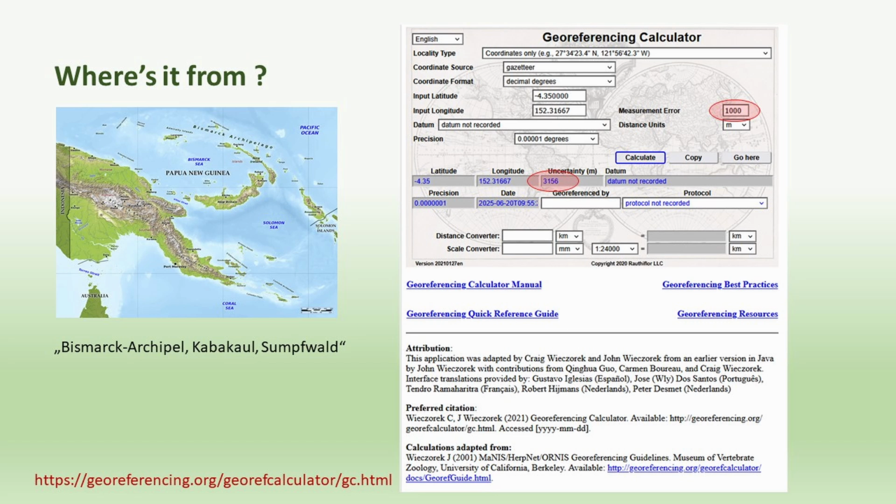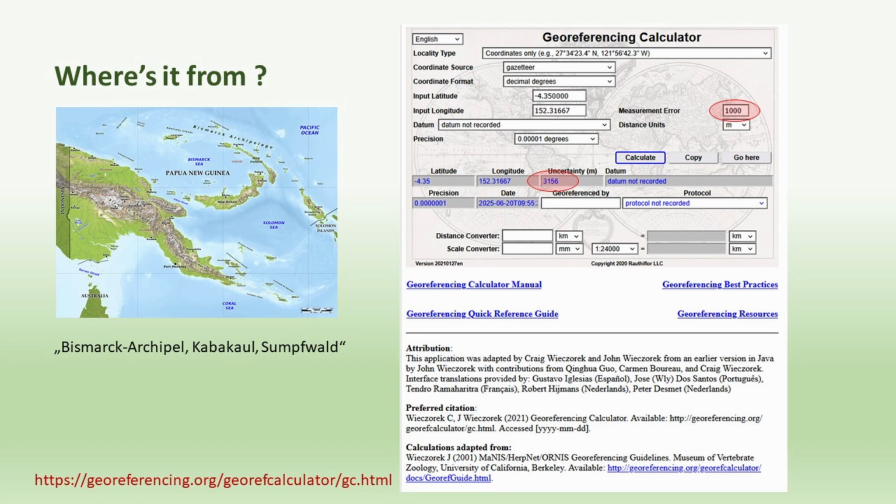And there are things like these georeferencing calculators. And this is the one we've been using. What you can do is put your uncertainty into that calculator as well as the coordinates, and it will calculate, as it were, an uncertainty radius. And what that means is there's a very high chance that that specimen was collected somewhere within this radius. So the larger the place, the larger the radius. If you did it for Berlin, of course, it wouldn't be 1 kilometre, it would be several kilometres. And there would be a much larger area.